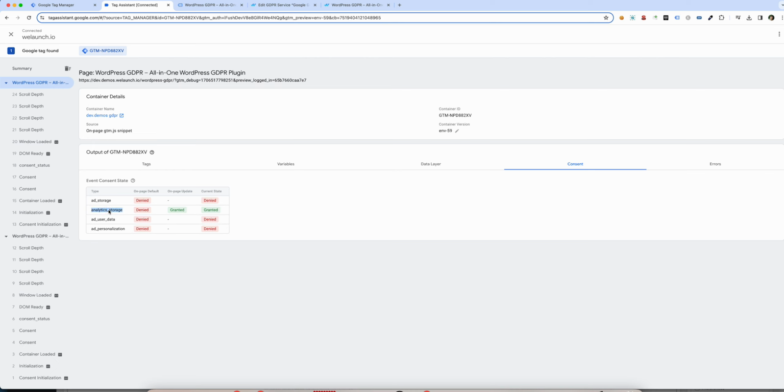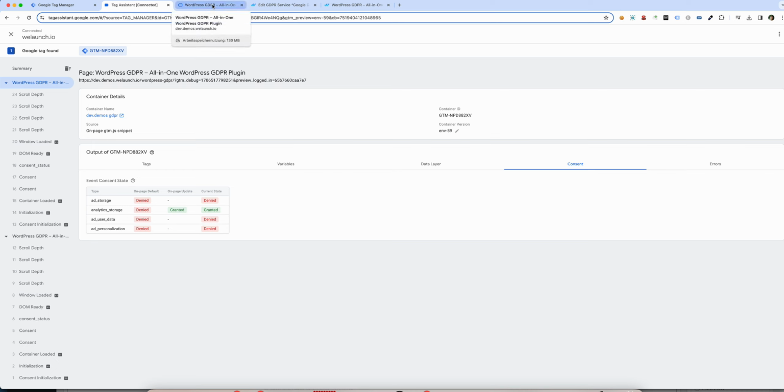For example, I only enabled analytics. You see the on-page default is denied. But because I consented to Google Analytics 4 and the Google Analytics 4 service, the consent is now set to granted. So you're totally compliant now with that, and Google will send also the data to remarketing correctly, and everything will be working.